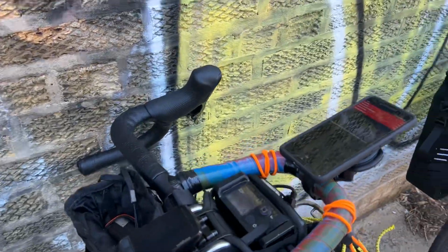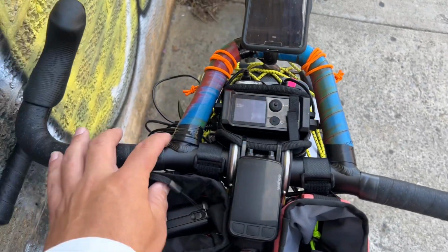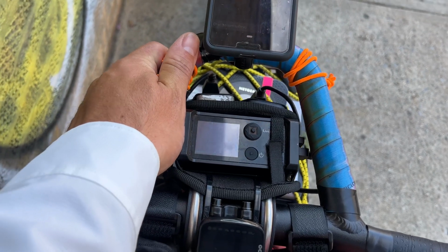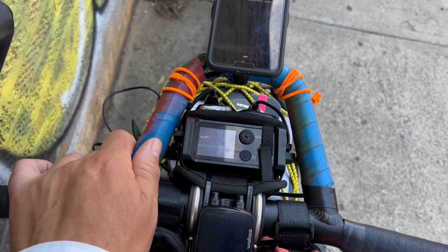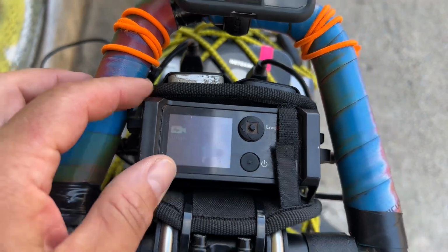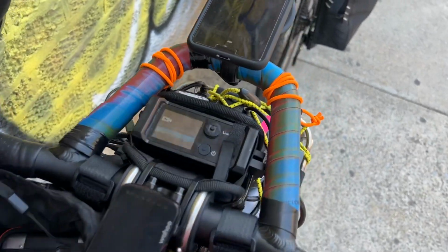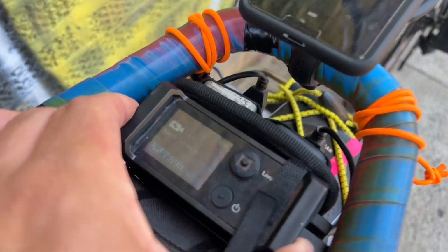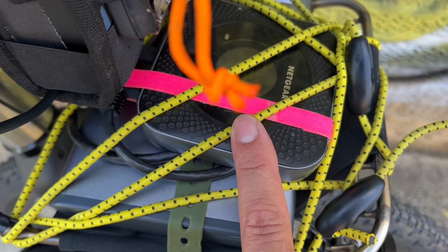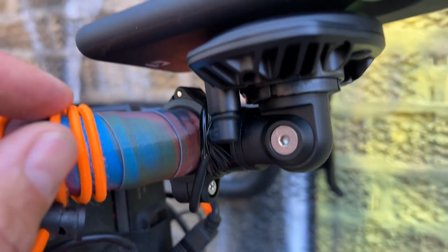Actually, there's one thing I forgot that makes the stream work really well: these Redshift handlebars. These really strange but comfortable outward, I don't even know what to call these, little hand grips, but they protect the encoder here, and they're also really, really wide. These are the Redshift kitchen sink bars, and attached to that is my LiveU encoder, which has one and two modems, and then I have one modem down here. And Quad Lock gave us their new 360 mount, so I have this mounted.